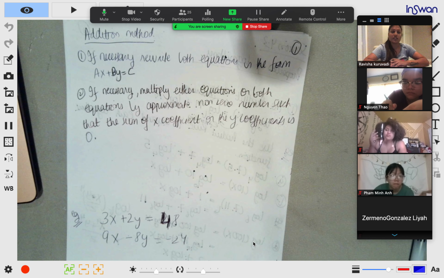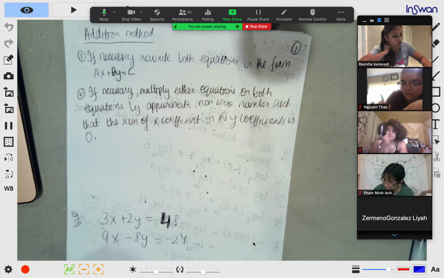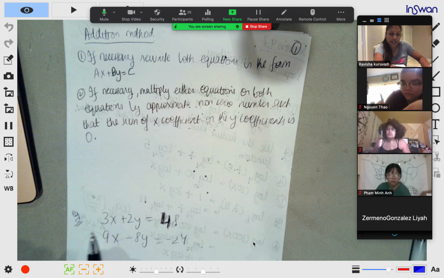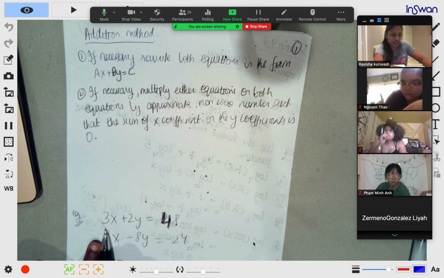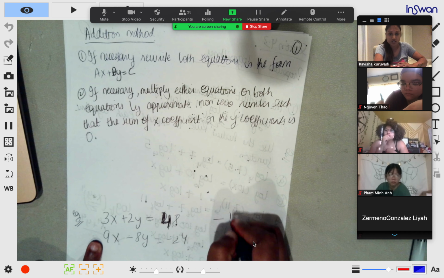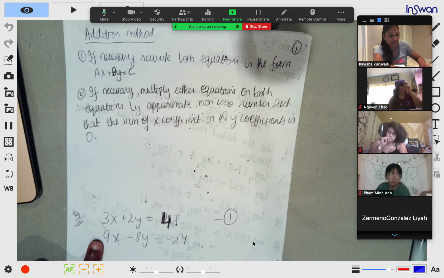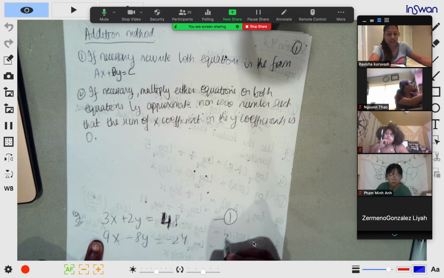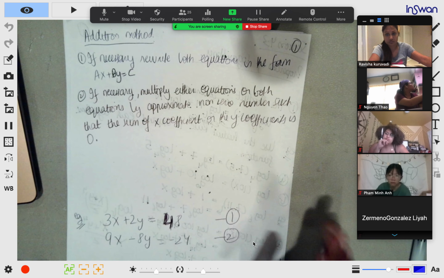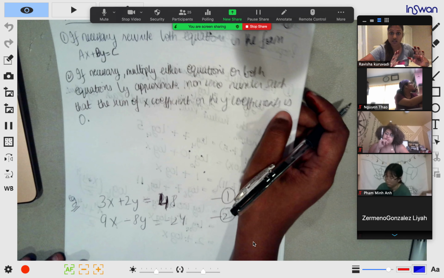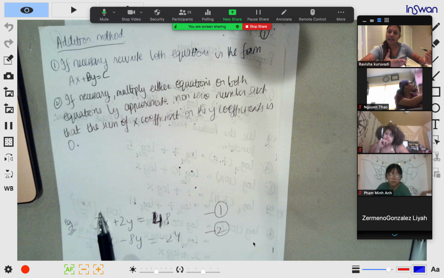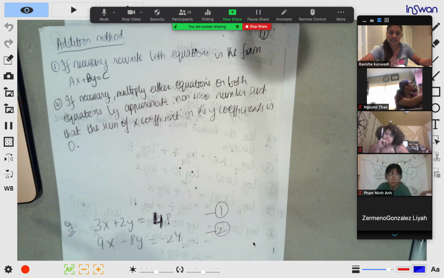My step 1 says rewrite the equations in the form x term then the y term is equal to constant. So my first equation is in good form. It's already x term, y term is equal to constant. So this is good. I number it 1. My second equation also has x then y is equal to constant. This is also in standard form. I number it 2. So my step 1 is done. In the question itself, they are already in the standard form.